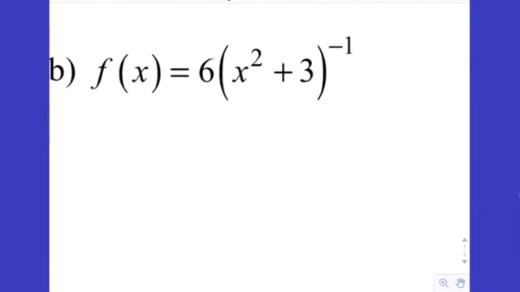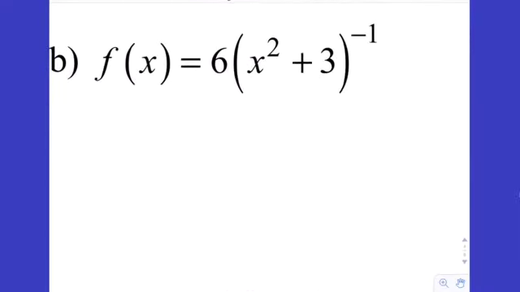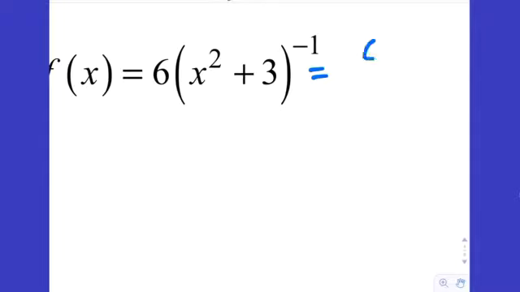All right, this one here, same thing. Got to figure out what the domain is first. What's the domain of this function? Yeah, all real numbers, good. That's the same as 6 over x squared plus 3. So even though it looks like we might be at risk for dividing by 0, it's not going to happen because x squared plus 3 is 3 or bigger. It's never 0. So we're good.